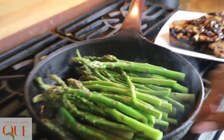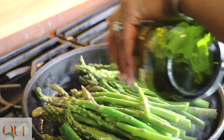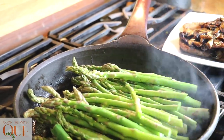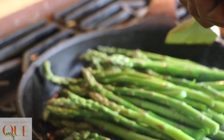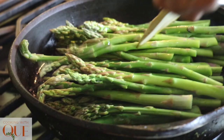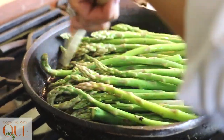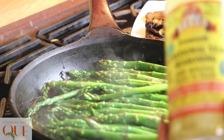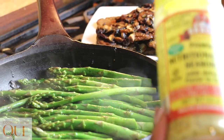The only thing extra we're going to do to these, I'm going to turn this fire down super low and I'm going to add a little bit of olive oil. Other than that, we're cooking it in the same marinade that was on our vegan steaks back here. So we're going to let those marinate, let them get real nice and tender. Remember I told you guys that there's nutritional yeast inside of the vegan steaks, but I'm going to put some as a topping on top of our asparagus.